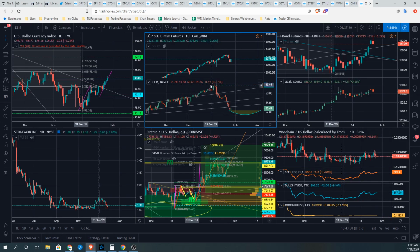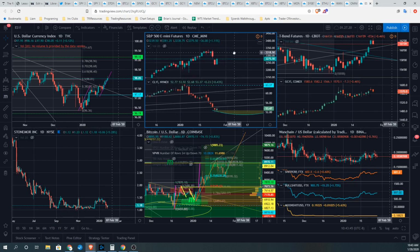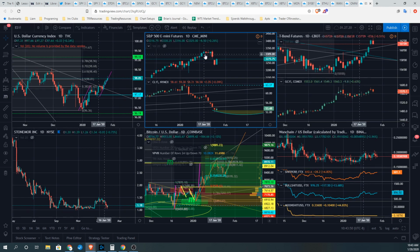But I think, interestingly enough, the oil actually acted the way that the market was anticipating, risk off. We talked lots about conspiracy and LEAPS expiry and $7.5 billion on the line. Was there some market manipulation to keep this thing up at these levels artificially? I think that had to unwind. That's what these two bars were, sort of unwinding that artificial level that they bid stocks up to.